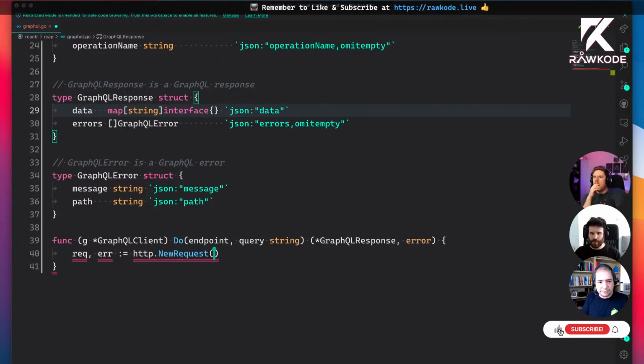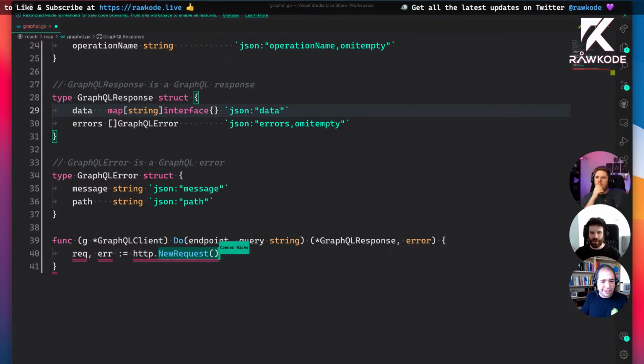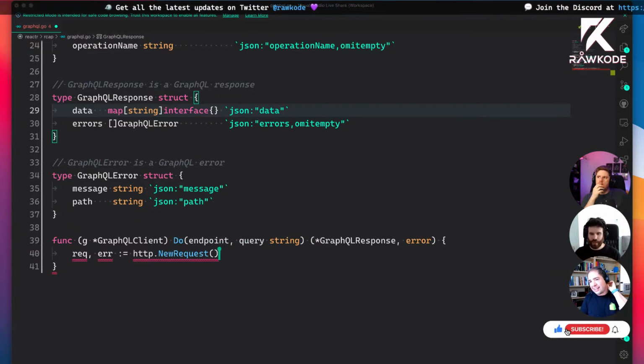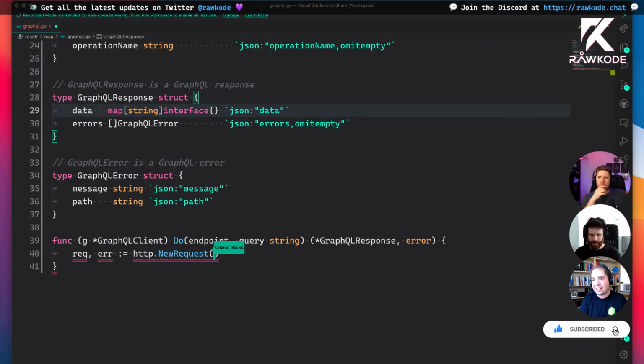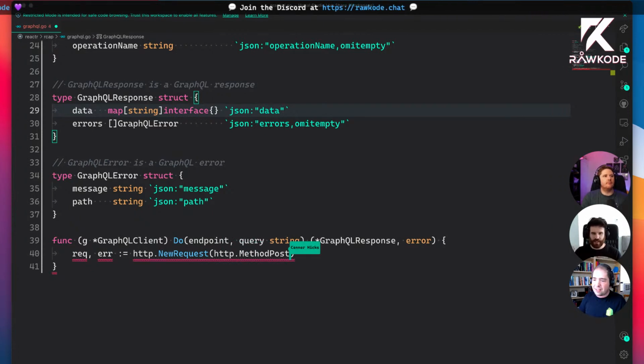So here is where that spec ambiguity can maybe cause us a little bit of pain. So we need to choose our HTTP method here. Would it be simpler for us to assume it's a post with no headers just to get it going and then add it in later? I think that's the right call. So we can start with http.MethodPost here. And yeah, like you said, that's the simplest way. And then maybe we can make it fancier later if we have time.